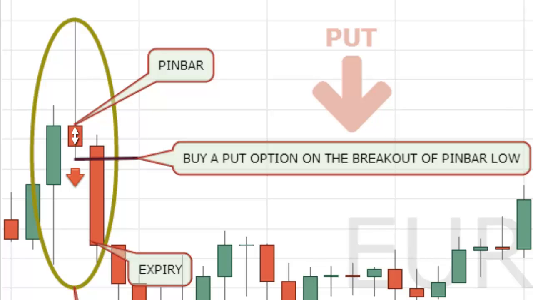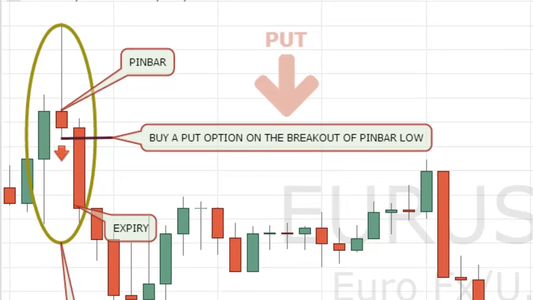The smaller the body of the candle, the stronger the signal. Also, the middle candle must have a large tail or shadow, which goes far beyond the surrounding candles. Additionally, the candle body must be within the previous candle. And finally, the candle body must be on one end of the tail, essentially looking like a mallet or a hammer.